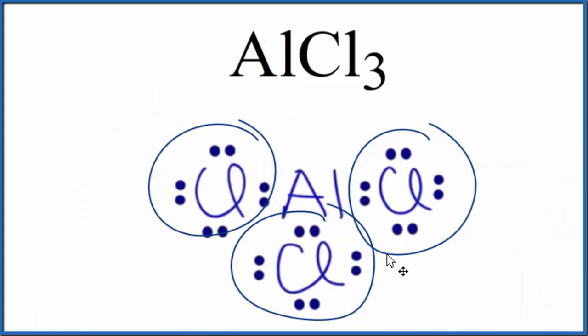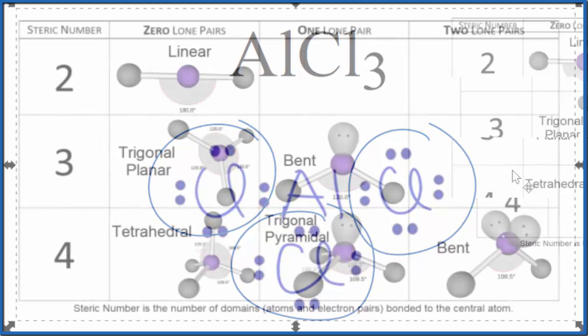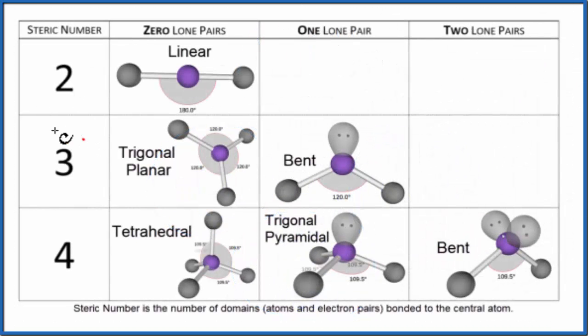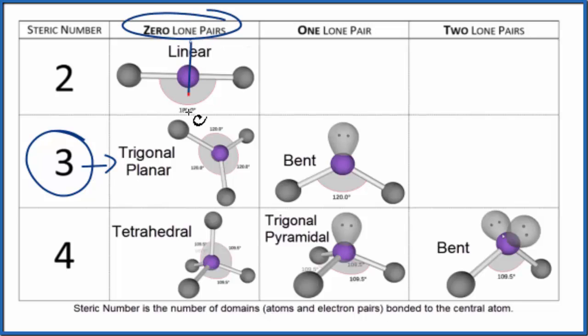If we weren't able to visualize that molecular geometry just by how these push apart from each other, there are 2 other ways we could do this. First, we could look at the steric number. We have 1, 2, 3 atoms and nothing else. So let's look at this table here. Our steric number is 3, and we don't have any lone pairs. So if we come over here, we see we have our trigonal planar molecular geometry. These bond angles here are going to be 120 degrees. So we have trigonal planar, bond angles 120 degrees.